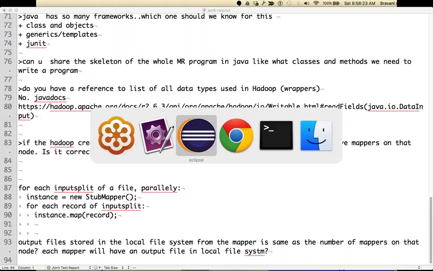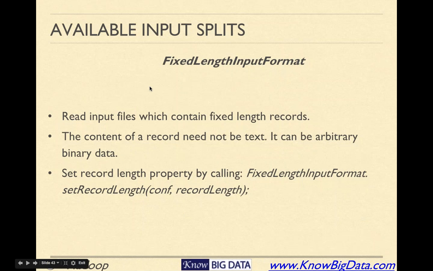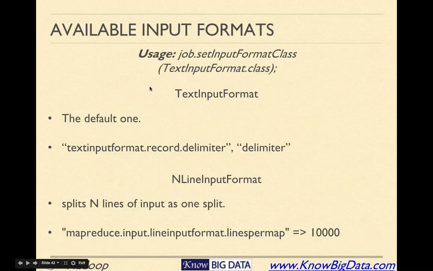Let's take this case, this NLineInputFormat. So for our map reduce program, let's say we are using NLineInputFormat, and what we are saying is number of lines per map are going to be 10.